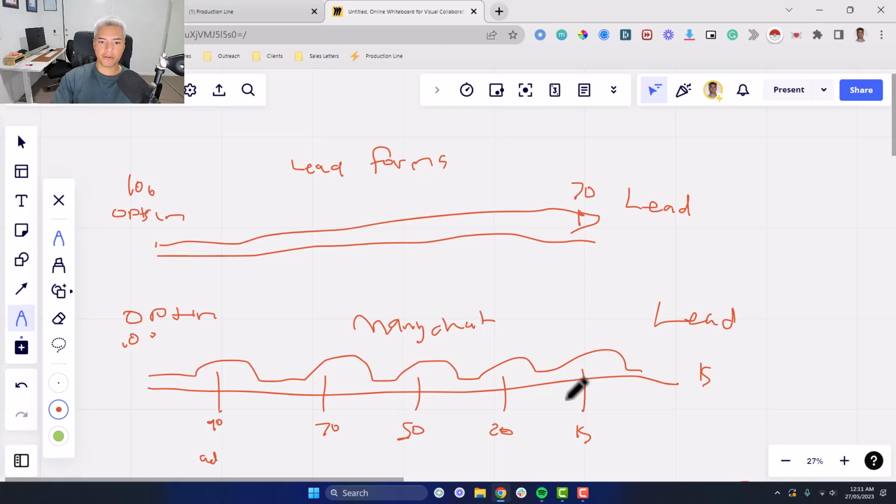Because let's take a lead form, right? Let's say they're opting in for some solar offer. They see a solar offer, boom, boom, they spend 10 seconds and they've already become a lead, and that gets sent into their systems. Versus something like ManyChat, maybe it takes a minute and a half, and yes, fewer leads go through, but the intention of someone who spends a minute and a half answering all your questions and confirming that this information is correct versus someone who just goes through this process, it's day and night difference.